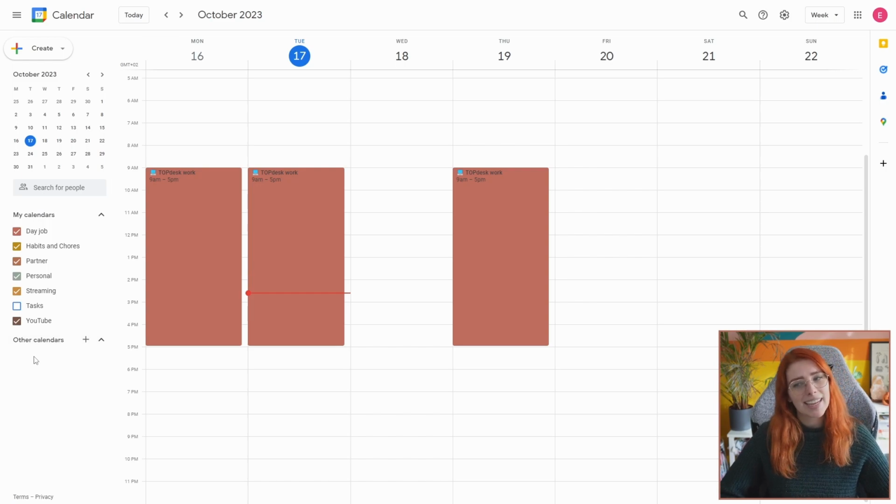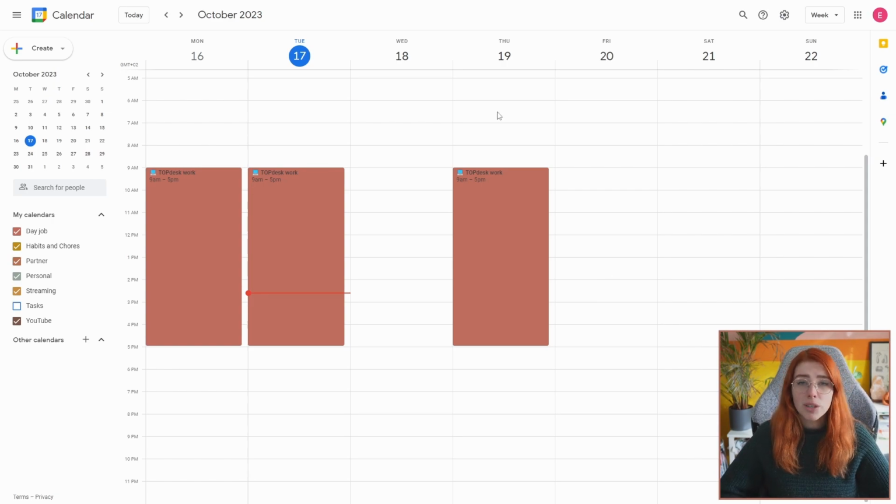But in that case, I can actually toggle my TopDesk calendar and I can see which appointments I have within this time block. However, the reason I just put a big time block here is because the only purpose for me of time blocking is seeing what I'm spending my time on. So from 9 to 5 on Monday, Tuesday, and Thursday, I will be spending my time on TopDesk related work. Any prioritization of my actual task will happen on my to-do list.